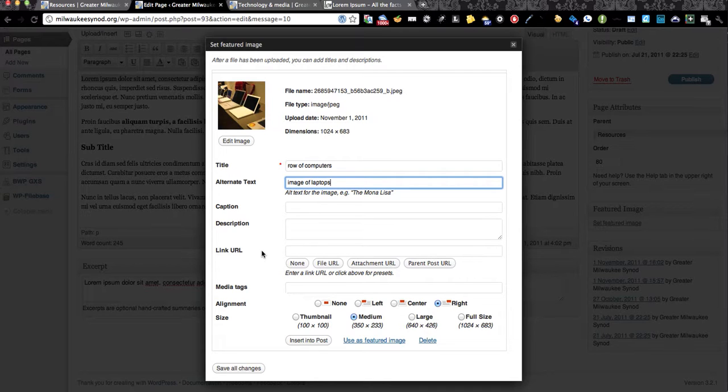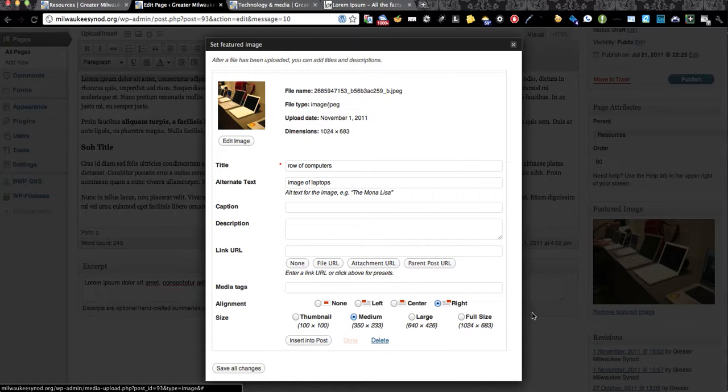If I wanted to, all of this other stuff, I'll cover this later. But the main thing, to use it as a featured image, I'm going to click on this use as featured image link here at the bottom. And I'm going to ignore all this other stuff. Like I said, I'll go into that later, probably a future video because this is already feeling pretty long. So use as featured image.